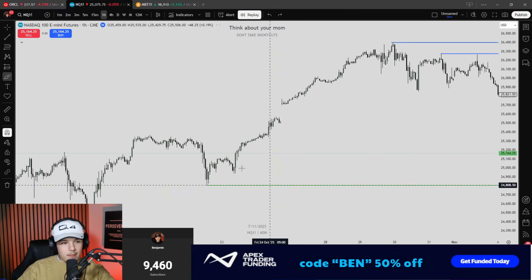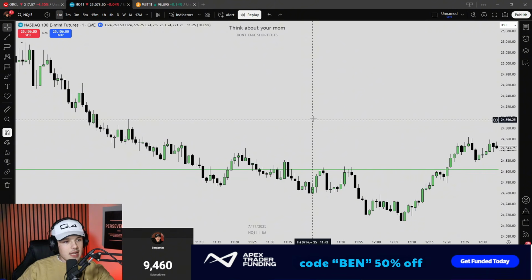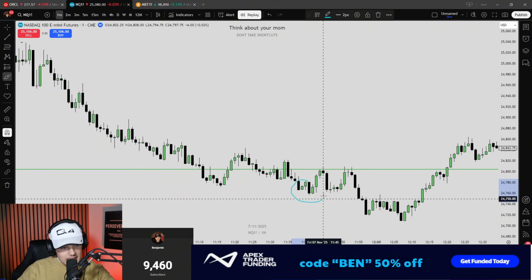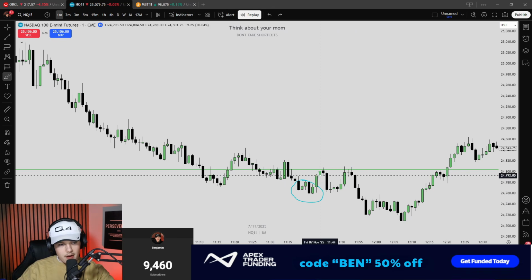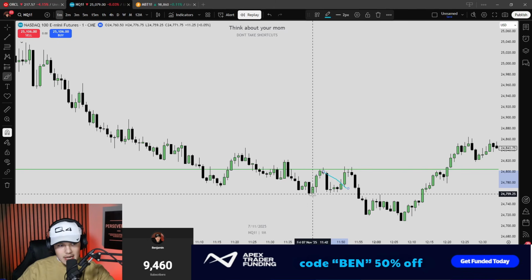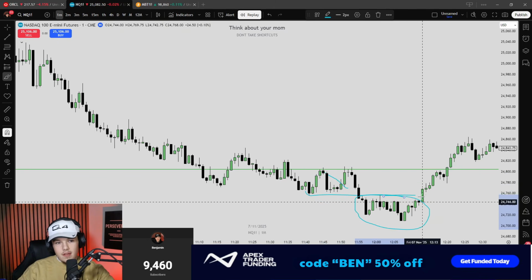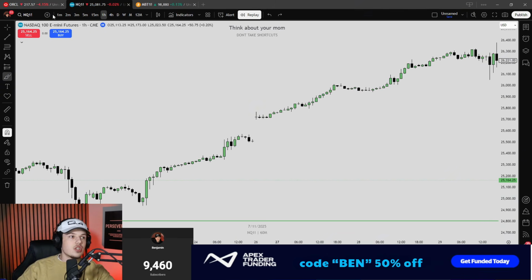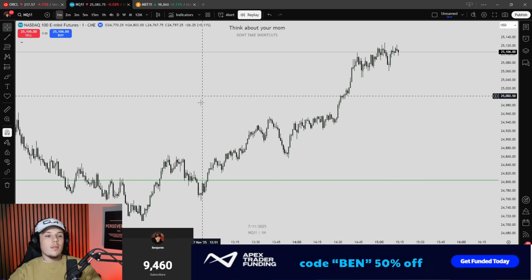Okay? You see, there's a little market structure shift there. Right here. But for me personally, that's not big enough. And if you waited for a reaction, you wouldn't have gotten a fill there. It trades a little bit lower, taking sell side liquidity one more time. Then it forms the market structure shift. Then it trades up higher. Narrative, understanding where market structure shifts should form, and then when you see one taking it is so important.